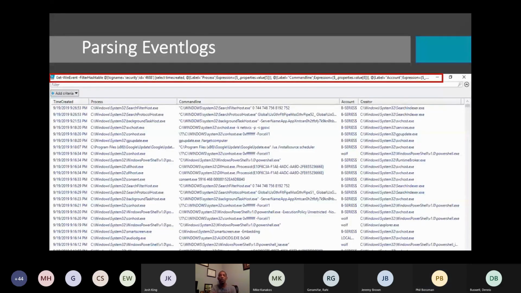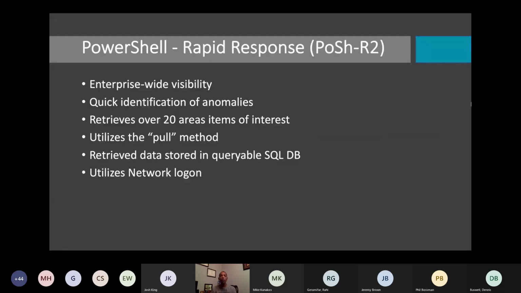And then I can utilize Out-GridView if that's my thing, or I can just pipe that data back into my SIEM so I can then do some enriched analysis of it. But garbage in, right, is going to be garbage out. So I need to be able to filter that data specifically to what I need. Again, going back to that thing of when I come to your environment, I may want to install an agent. Well, I developed an EDR, if you will, in PowerShell.